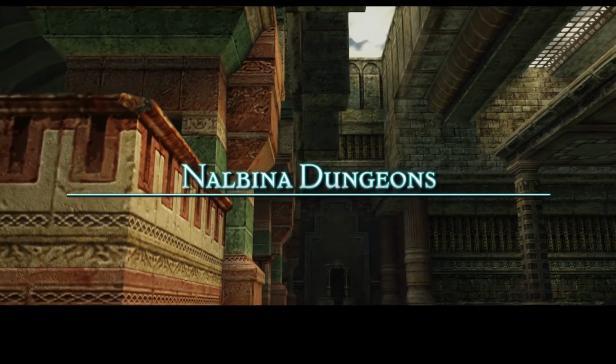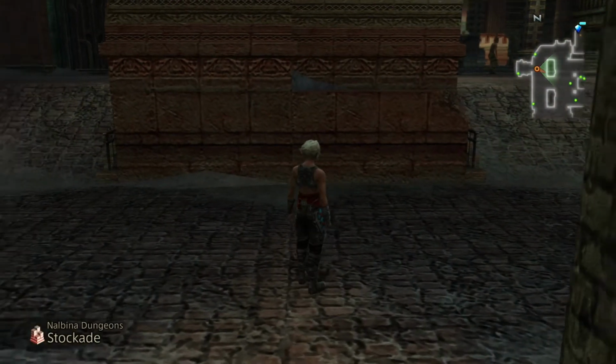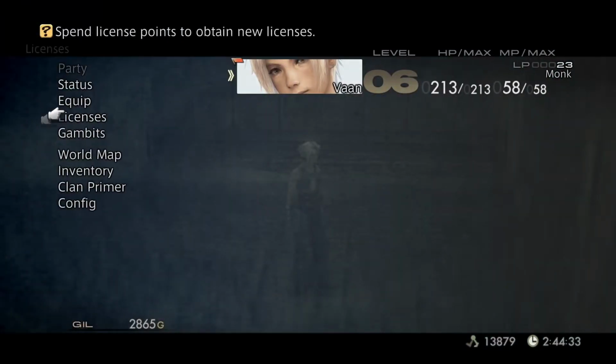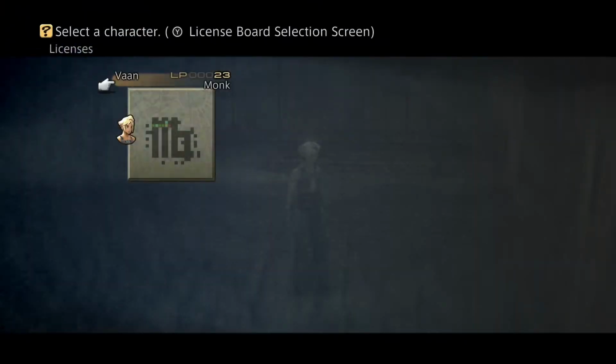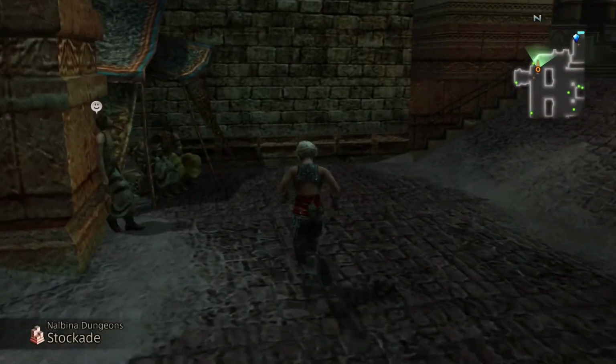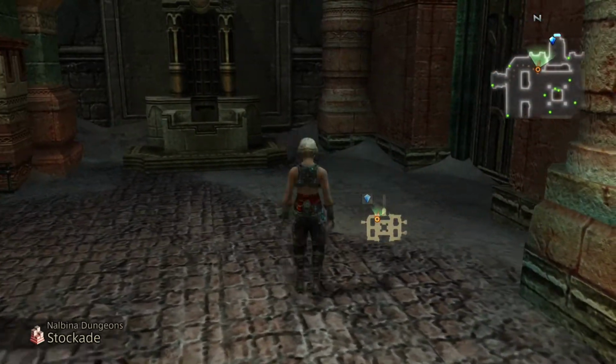Nalbina Dungeons. Okay, so for that I got... Did I get any LP? I think I got some. For killing Horse Boy. But now we're going to save. And we're going to move on.